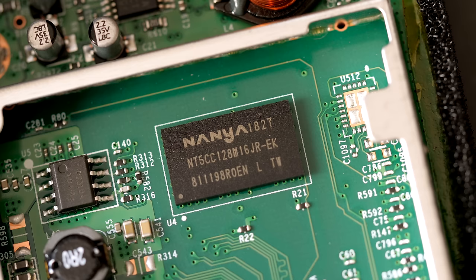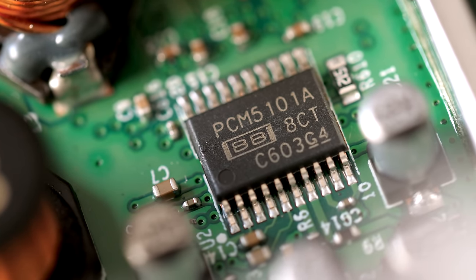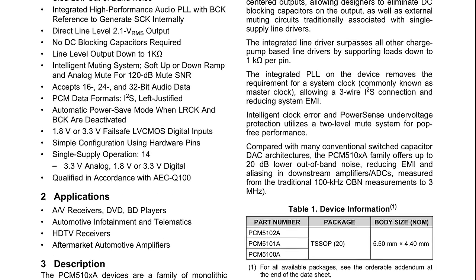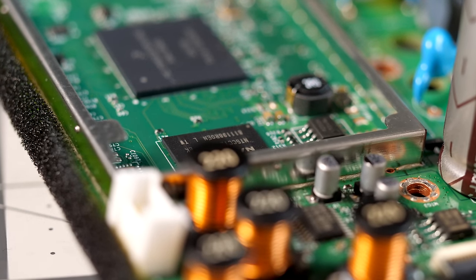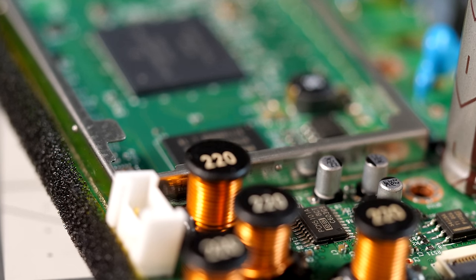Next to the processor is a 256 MB DDR3 RAM chip from Nanya. That doesn't sound like a lot of RAM, but remember that this is a purpose-built device, so no doubt the OS and code it runs was designed to be efficient. Just adjacent to the RF shield is a PCM5101A chip from Texas Instruments — this is the speaker's DAC. It takes two-channel digital audio from the CPU and passes it along to the amplifier section as analog. That two-channel audio isn't stereo, though — it's mono. Each channel handles low and high frequencies separately, and the CPU splits the audio for the woofer and tweeter digitally, so a passive crossover network isn't needed.